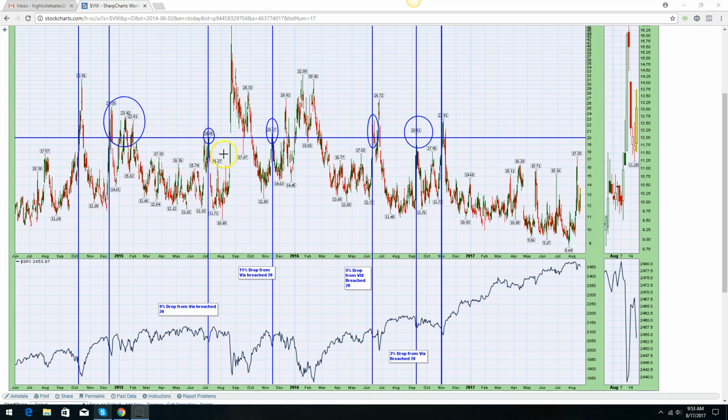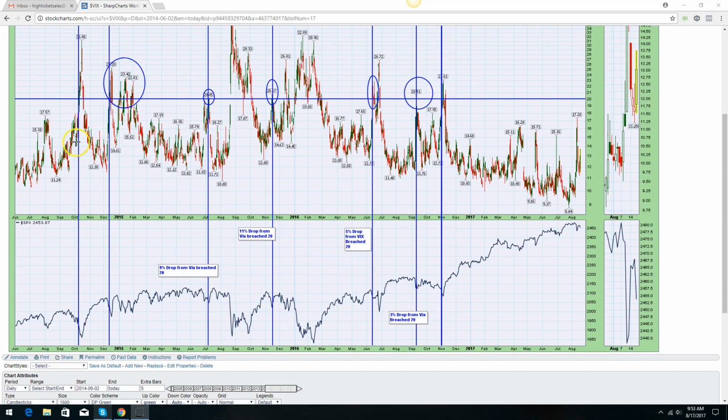All these vertical lines are when the VIX initially, that means for the first time, popped above 20. Sometimes in bear markets, they'll stay above 20. But I want to look at real-life examples of what happened going back to 2014 of when the VIX initially spiked above 20, okay? So it spiked above 20, and then you go down here. Now, if you would have bought that day, you would have been pretty close to the bottom, but the market would have corrected about another 3 to 4%, okay?